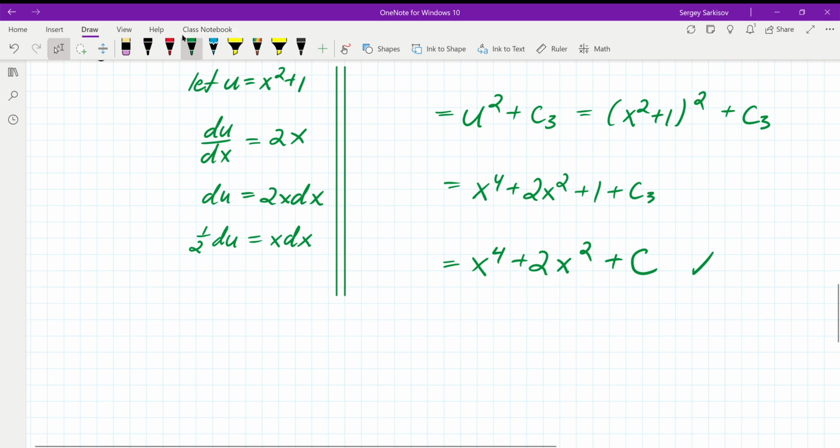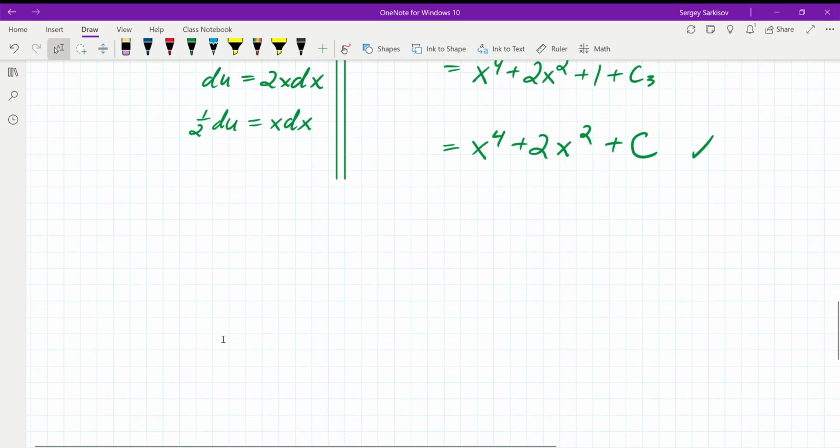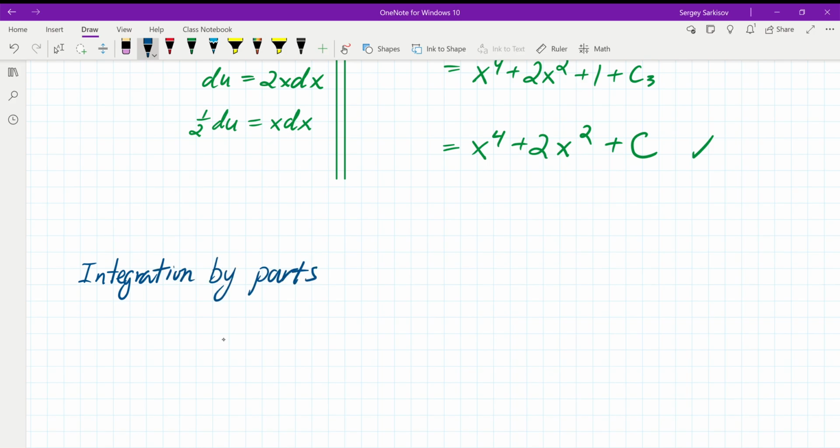Let's use a different color now. So, integration by parts. What in the world is integration by parts? Usually integrals are not done by all 3 methods. Most of the time only 1 or 2 will be applicable. But in this problem, we can even do the 3rd one, which is integration by parts. It's more like going back on the product rule. Earlier we were undoing the power rule, undoing the chain rule, and now undoing the product rule of differentiation.